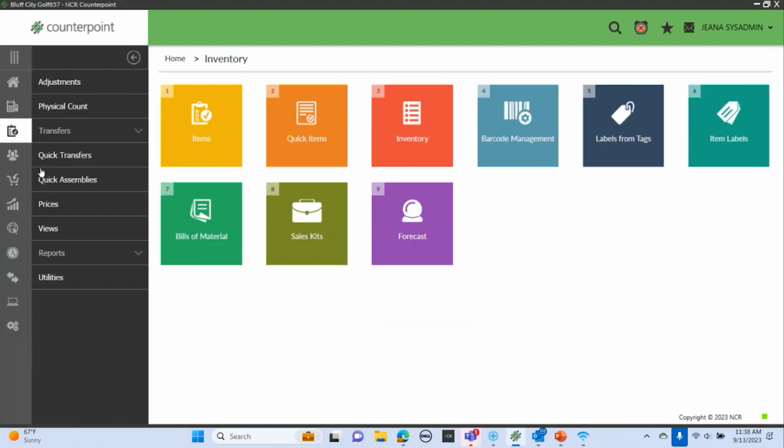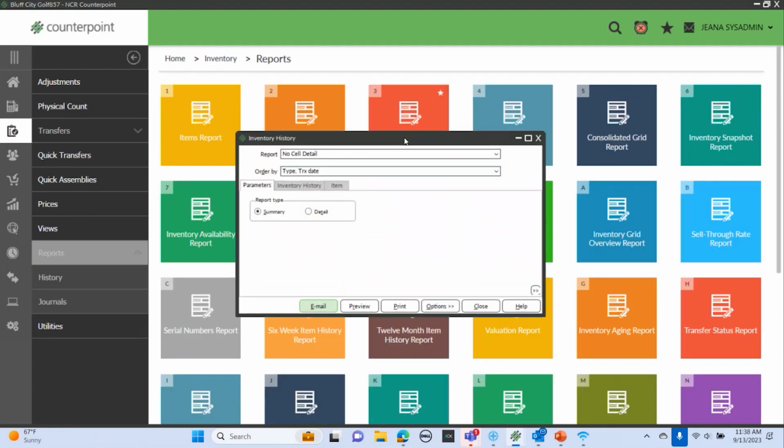So if you go to inventory and you go to reports, inventory history. Now I like to run this report by using this dropdown and selecting transaction date and type because it puts the report in date order chronologically. But maybe you don't like that. Maybe you want to group it up, all your sales are grouped up, all your receivings are grouped up, all your physical inventory are grouped up, and that's fine. I just happen to like this one. I also enable the radio button detail because I want to see each and every transaction that affected that item and caused a quantity or cost change.